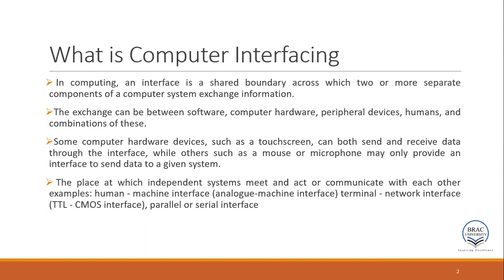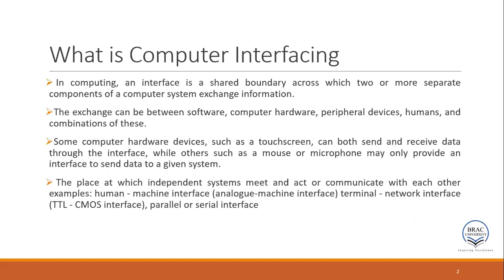Let me give a practical example. Just imagine when a user switches on a computer and interacts with it, where the computer is a machine, right? So this can be said to be an interaction between a user, who is a human, and a machine, which is a computer. So it is a human-computer interaction and there is an exchange of information between them, right?